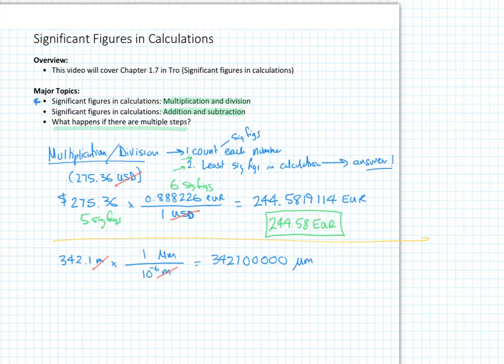So I am going to rewrite this. Now I'm going to write it in scientific notation. 3.421 times 10 to the 1, 2, 3, 4, 5, 6, 7, 8. 10 to the 8 micrometers. And that's my number with the correct number of significant figures and expressed in scientific notation, so there's no question as to where the sig figs are, and also I have units associated with it. Okay, that's 2 different examples that we've taken a look at. Let's take a look at another one.